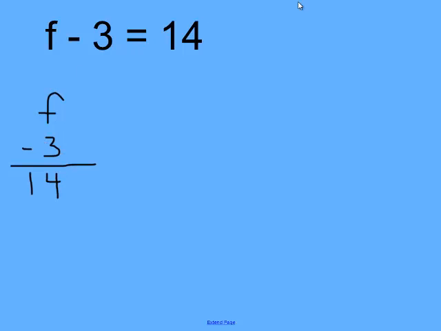So let's do the whole opposite procedure. If I have 14 marbles left in the jar, I'm going to add those 3. I'm going to put them back in the jar. Sorry, my writing's sloppy. We're going to find out how many we started with. What is 4 plus 3? 7. 1 plus nothing, 1. 17. So let's go over here and see if it makes sense in our number sentence. 17. If I take 3 out of the jar, I'll still be left with 14. That makes sense. This number we started with is larger than the 3 and the 14. So that allows me to take 3 away and still be left with 14 marbles in the jar.